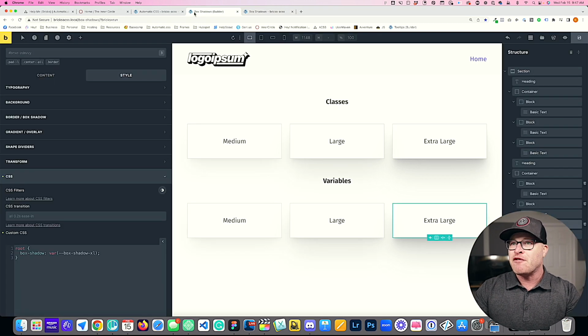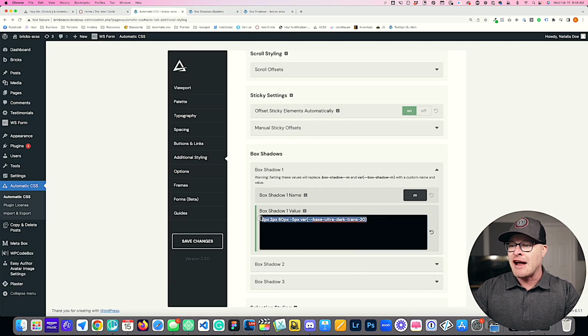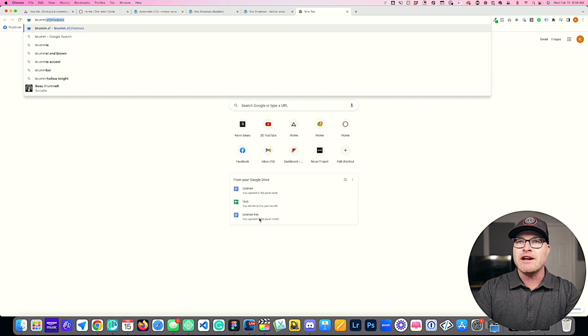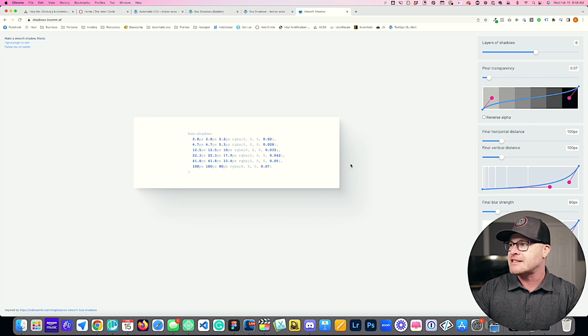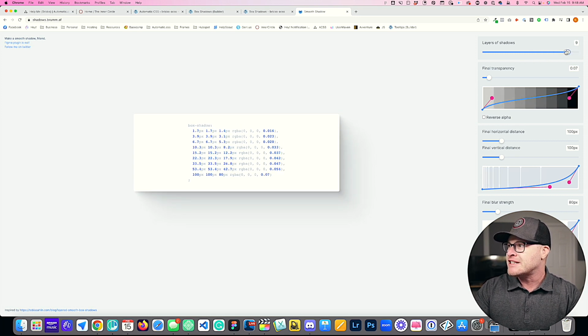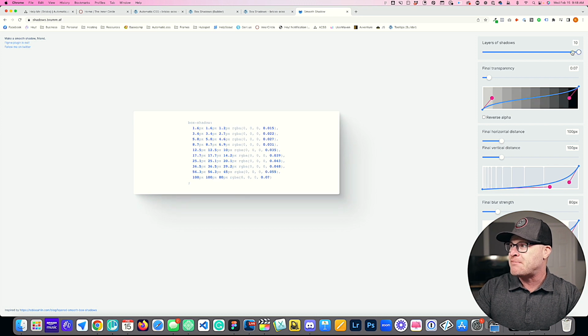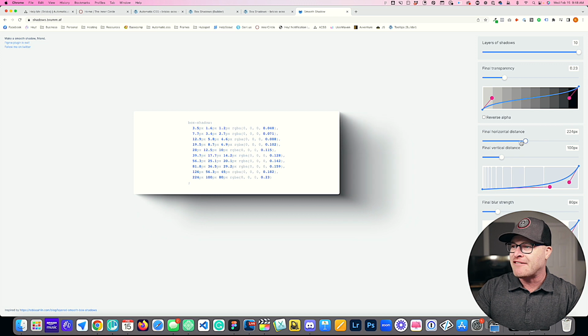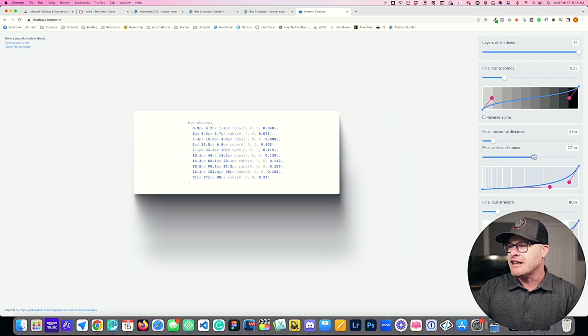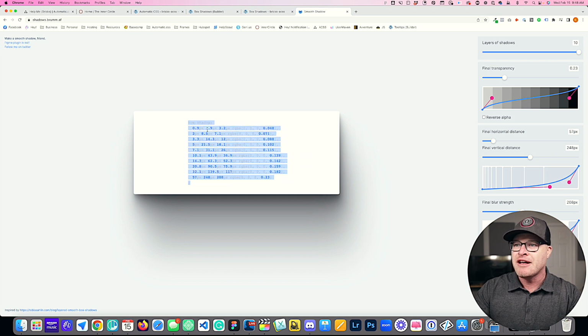Now, if we come back here, we can see that I wrote a very simple box shadow value. If we wanted to do something very complex, like a really multi-layered shadow, I can go, you know, 10, 9, 10 layers deep with my shadow. I can bring it up very dark. This is obviously extremely ugly, but we're just making the point here that you can pretty much, I mean, this is a very complex box shadow value right here.